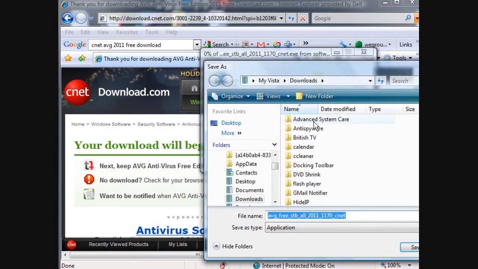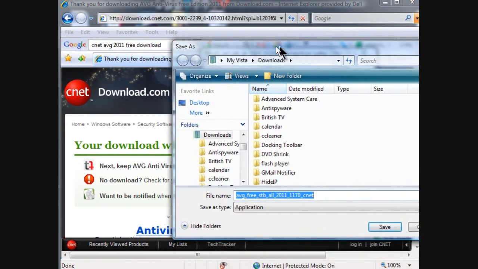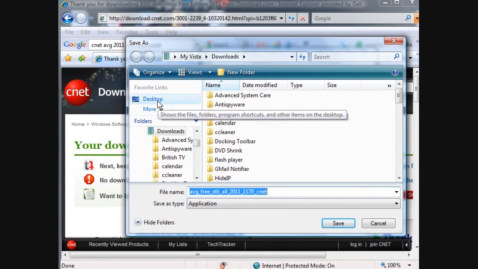The important bit is where you actually save your information to. Now I have a folder called downloads, which I always go to when I'm downloading, so if you're a little bit worried about where to put it, just move it and put it onto your desktop by selecting desktop. I'm staying with downloads.